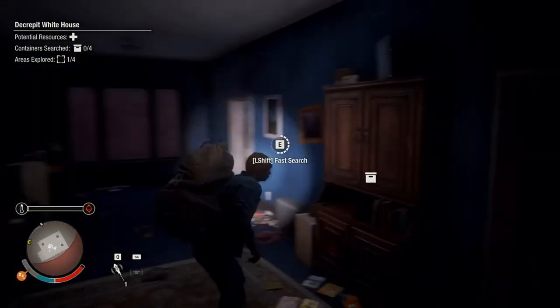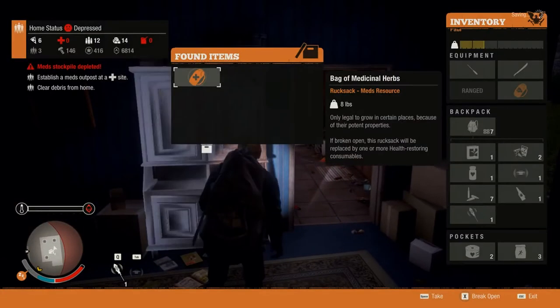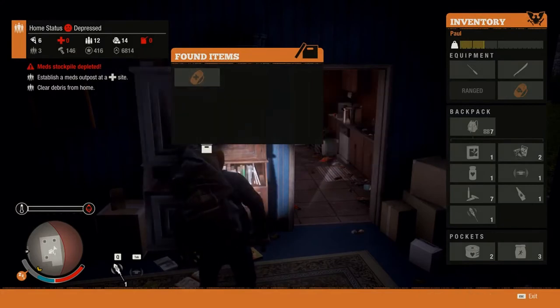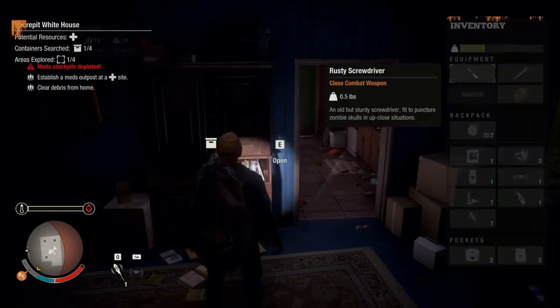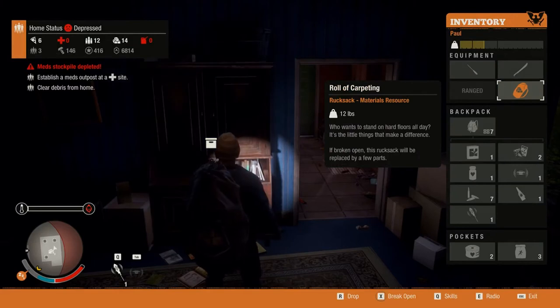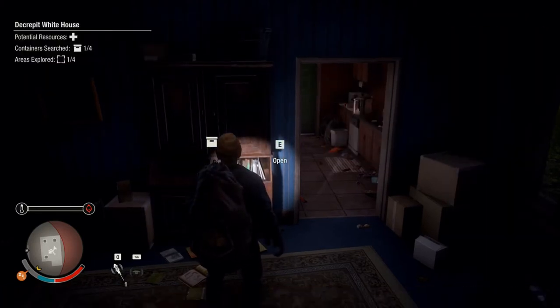Have to evenly distribute the experience across your community so that everybody can be leveled up. Yo, we have no... We don't have any meds. So let's drop it. Oops.